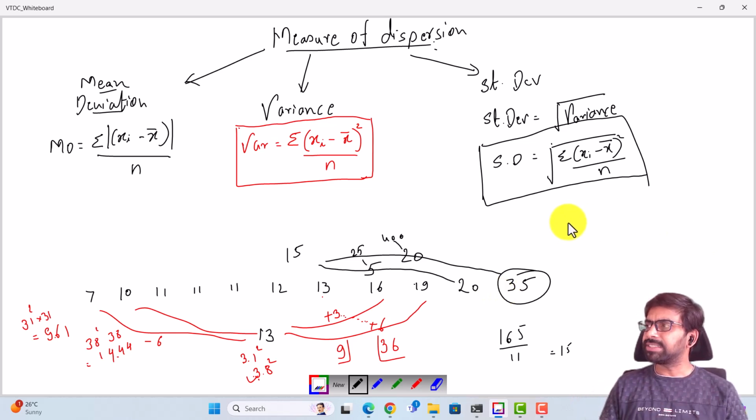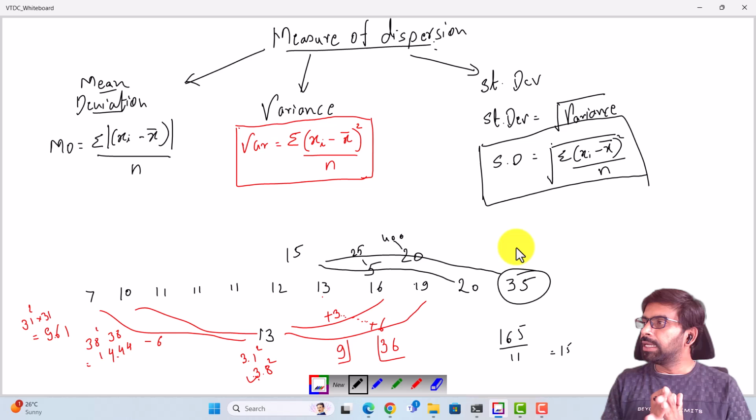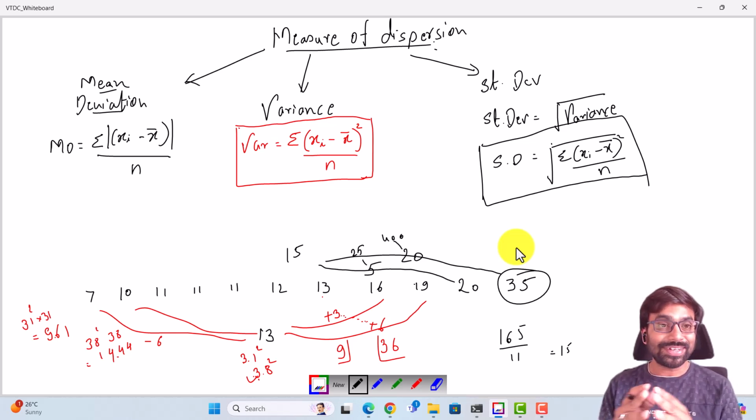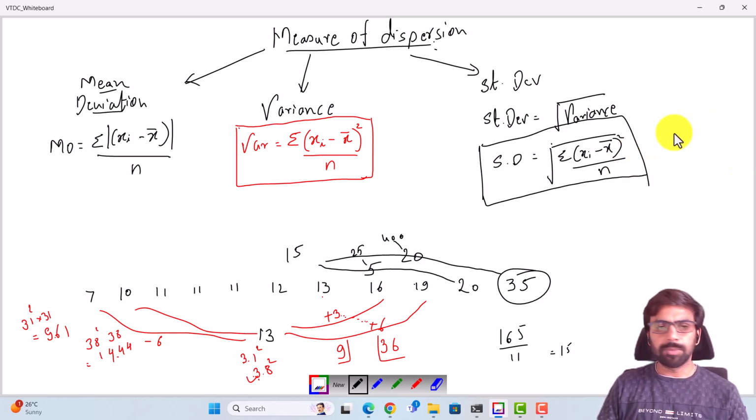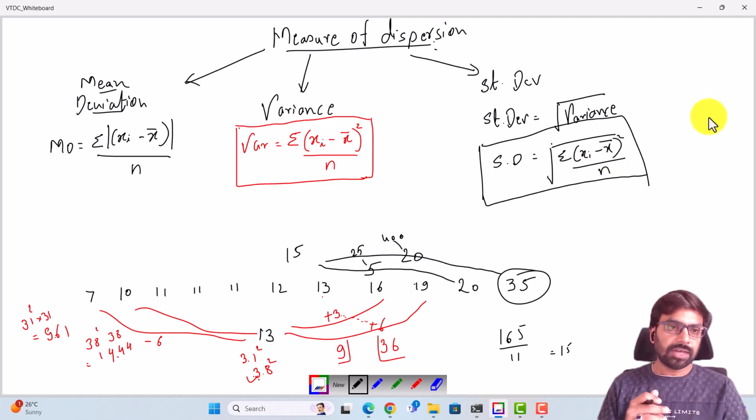A few of you might say, sir, what's the point? Is it necessary? Because we can then keep on cubing it, let's keep on increasing the power, and the punishment will be more. But the idea was not to punish very severely. The idea was to punish. If you go for a cube over here, the computational requirement of the formula will also increase very significantly. You will have to take the cube of every deviation, which is a tougher task as compared to square. And if square has already punished those quantities, why increase it for a very small incremental gain of punishment? So that's the entire point. This is called standard deviation.